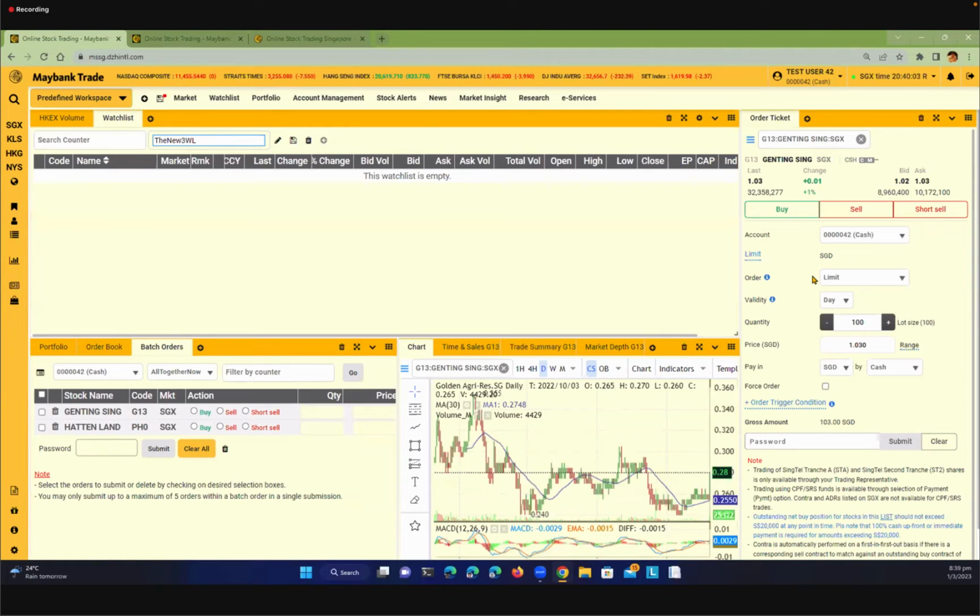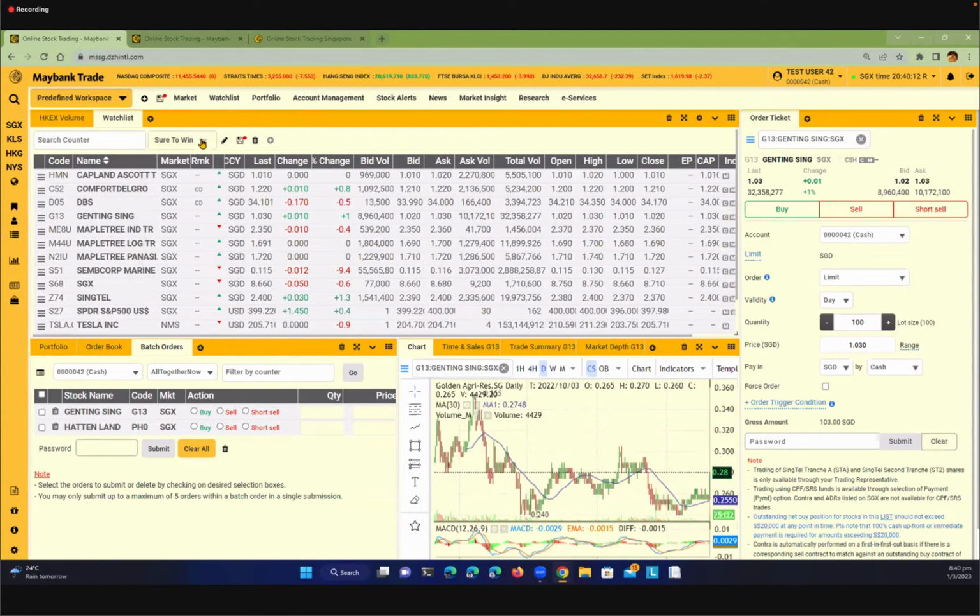Once you're done naming it, you just hit the enter button on your keyboard and the name has been changed, right? So if I go to the list again, I can see that there's this new 3WL that I just renamed. So that is how you rename your watch list, right?